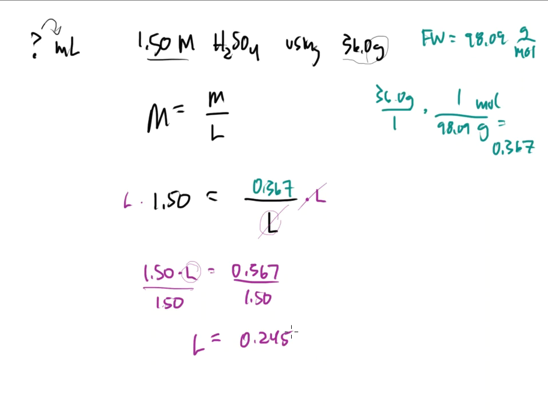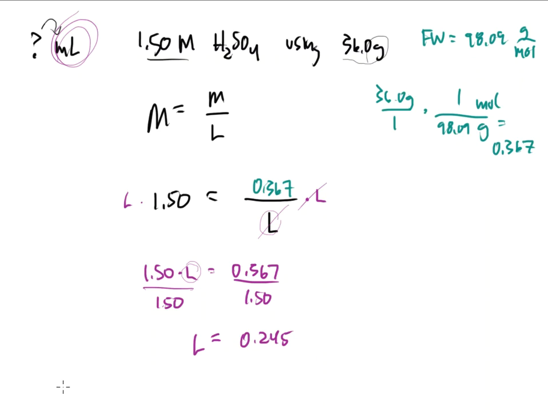Now, that's great, and if you left the question here, you'd get it wrong. The reason is that is volume, and that volume is in liters. That's how the molarity equation is written, in terms of liters. But that's not what the question wanted. What the question wanted was how many milliliters could you make? Well, you've not answered the question yet. You're almost there, but not quite.